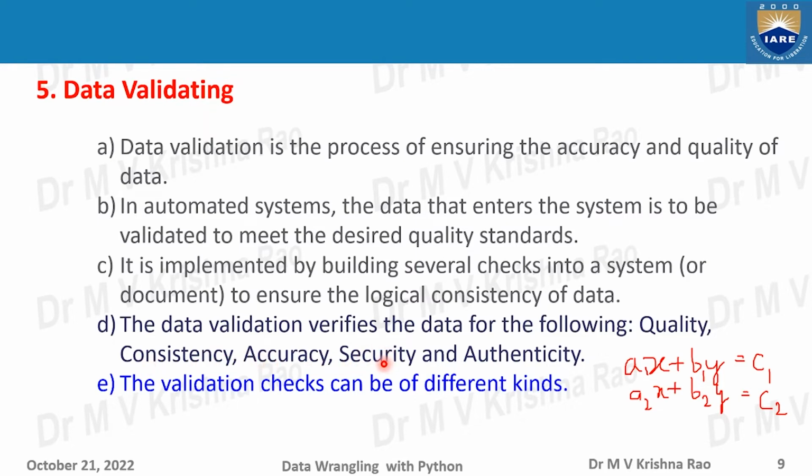Then security, not much to be discussed here, and authenticity. These are the two things. So this is important, authenticity. The data, whatever you select through surveys or experiments, should be authentic. That is the reason we go for standard data sets. We don't do research on some local databases which are not authenticated. If it is some standard database certified by somebody, then only we consider it, and that's why authenticity is needed. Of course, data validation is not much connected with security and authenticity.